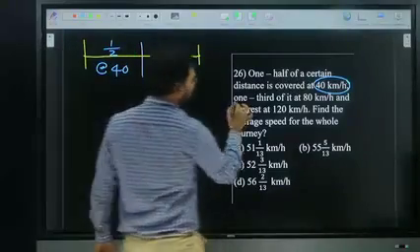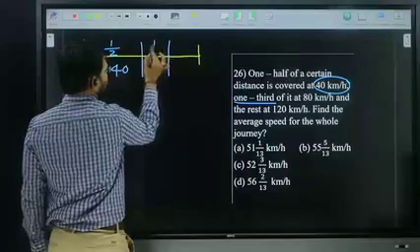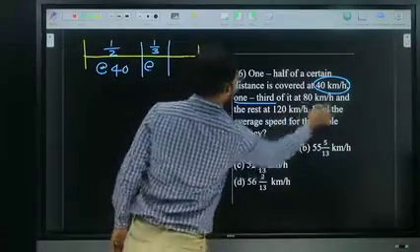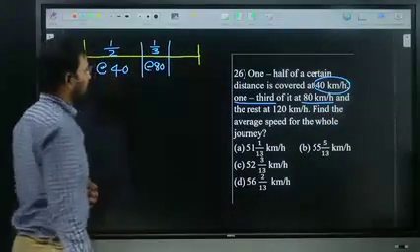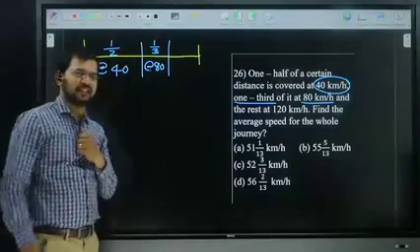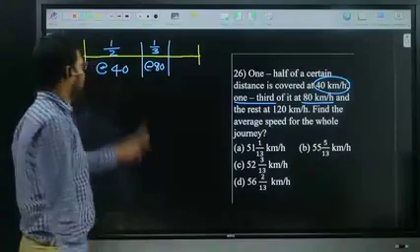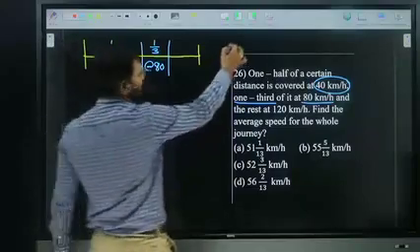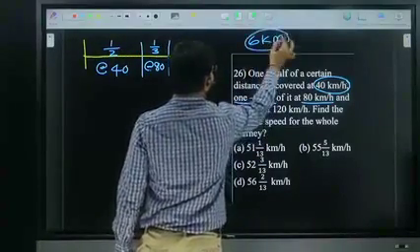Next, one third at the rate of 80 km per hour. The rest, I don't know the rest. Just, 2 3 LCM is what? 6. So if I assume total parts is 6, here I assume 2 parts, 3 parts, LCM is 6. Total distance I assume as 6 kilometers.